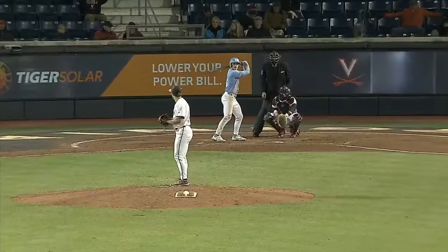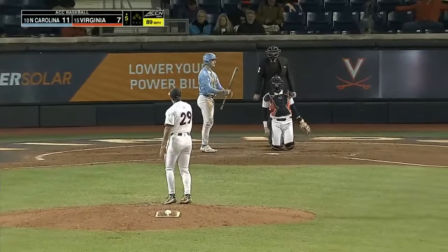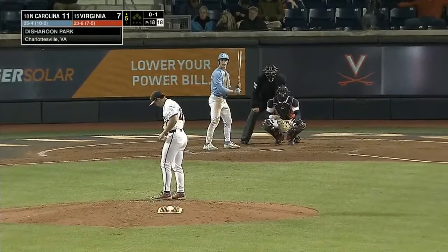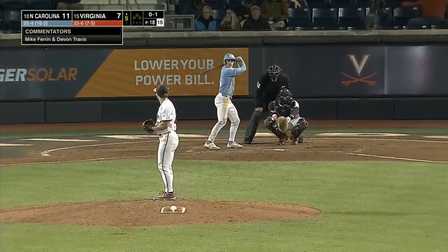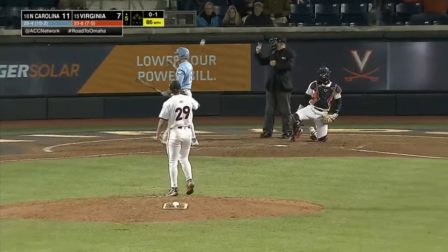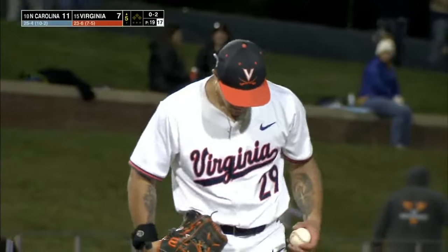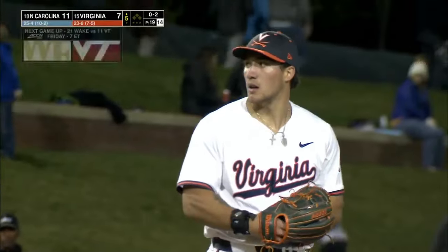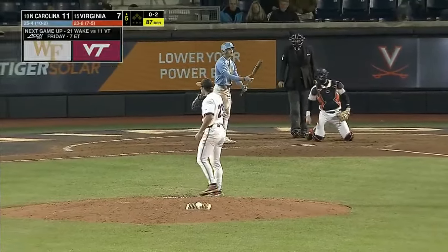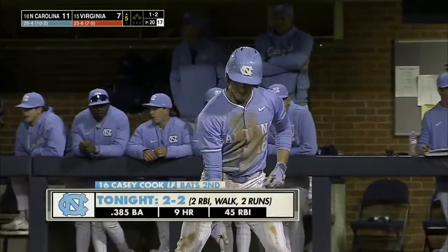Haupt gets out of it. Casey Cook will lead things off. He's been up three times, been on base three times. First pitch is a strike. Lefty Barker came into this game in the third inning and continues. He's done a very nice job helping to settle this down. Swing and a miss, it's nothing and two. Blake Barker, 6-1 junior. Pitch. Outside, it's 1-2. Blake Barker can be like, hey, I got Casey Cook to swing and miss at a pitch.